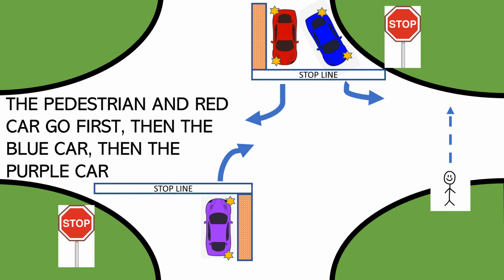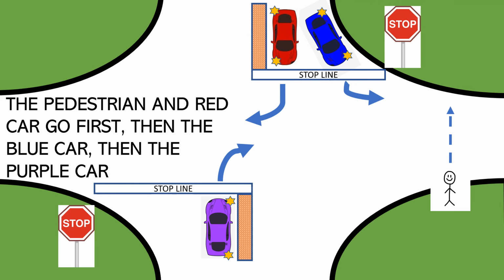And the final slide here, just another one of these ones complicated by the existence of a pedestrian. So in normal circumstances, the red car can go unimpeded because there's nobody in its way. Normally the blue car would just go around the corner because they're turning left. However, they have to wait for that pedestrian. The pedestrian goes first, then the blue car goes, and then you in the purple car would go.